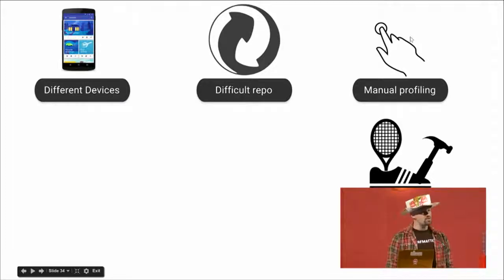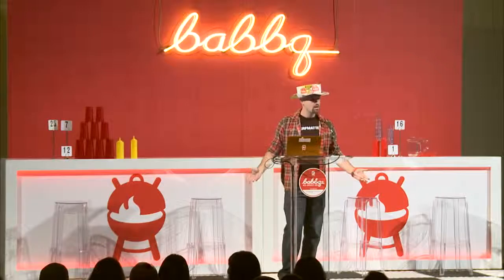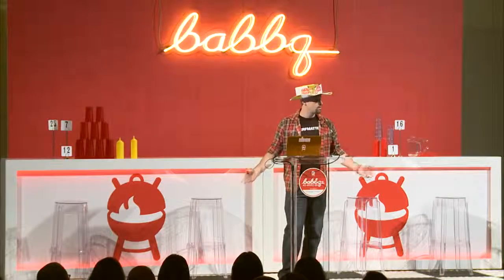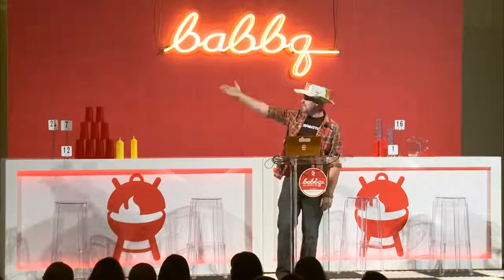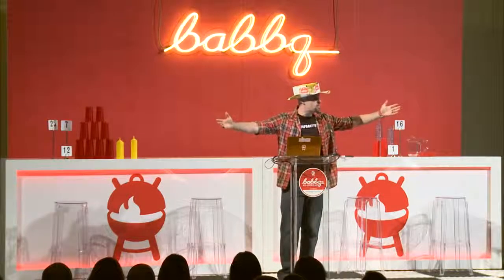The issue with that, though, is that even though you do this manual profiling, the tools are hard. I mean, listen, they're more complex than a snub-nosed bull inside of a cotton field. I mean, come on now. So even when you can do the manual profiling, you got to go through all this bullshit to try to get through it. And the reason that the tools are so complex is that the dadgum system's complex, right?